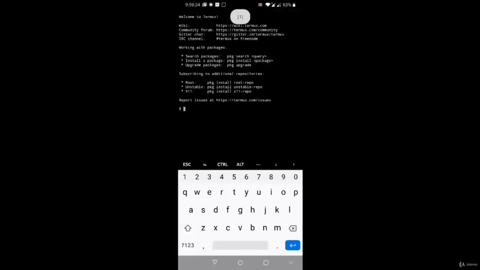Hello everyone and welcome to the class. Here we'll first learn how to install Metasploit on our Android device using Termux. Follow the procedure step by step as demonstrated in the video lecture. First, we'll update and upgrade Termux.